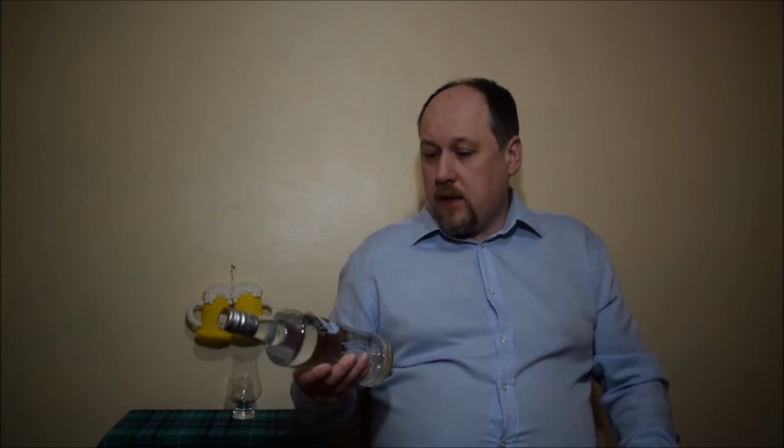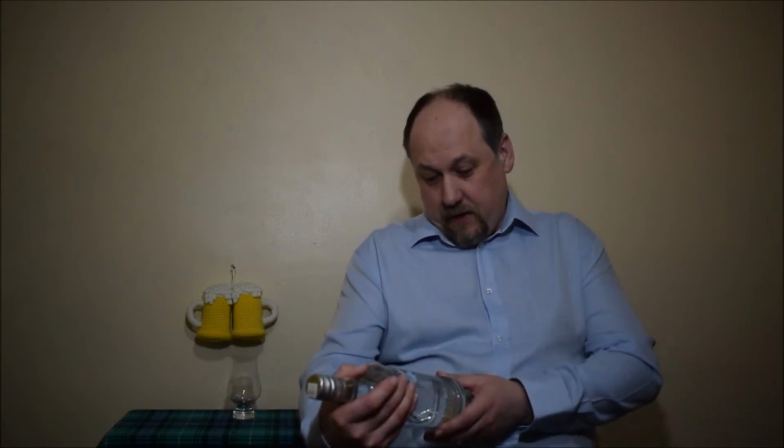This time I have a Polish vodka. And it's Żubrówka Biała, so white Bison vodka. Oh, there are different names in different countries. So, it is original clear vodka, 6 times filtered, with use of thin platinum filter. 40% ABV.